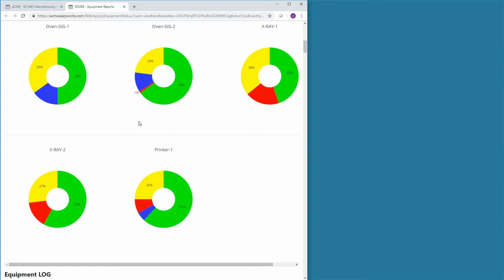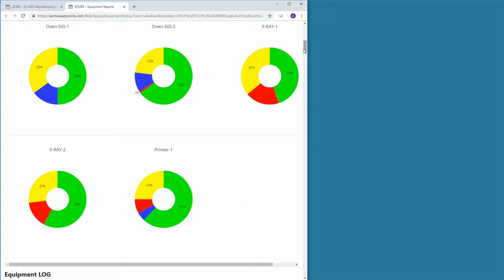In production environments, all equipment should meet a minimum usage percentage for manufacturing purposes. With just a quick glance at these pie charts, the user is aware of the equipment's production efficiency. If performance falls below acceptable standards, the user is able to take immediate action to solve this problem. This early detection saves both time and money while improving the efficiency of business processes.